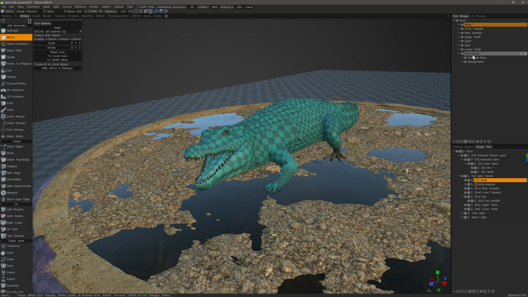Shift select the first and last object that I want to include in the group. Then I want to come down to the bottom of the panel where I see this icon. It will group the selected layers and put all of them inside a single subtree. So let's do that. Now, if we want, we can double click on the layer to rename it.